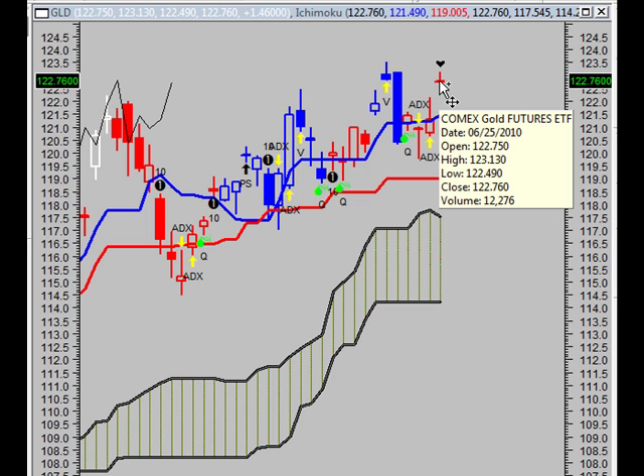If we get a close tomorrow above $123.50, that would confirm an explosive continuation breakout. I am not doing anything with equities at the moment — my main focus is in Forex, so that's where I'm putting my money. But for those looking for a play in the GLD for tomorrow, I would be comfortable going long at $123.50 and using $119.77 as a stop and reverse. I'll leave the profit target open, and toward the close of tomorrow, move your stop to break even if the market has moved in your favor.